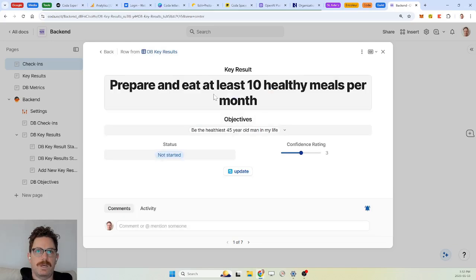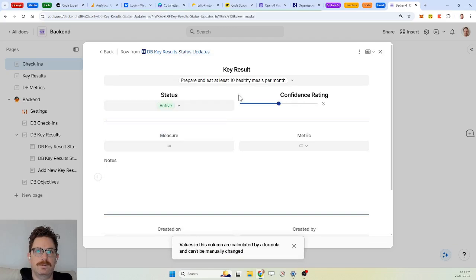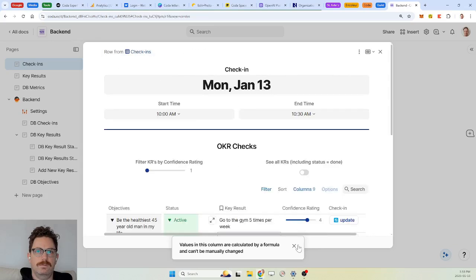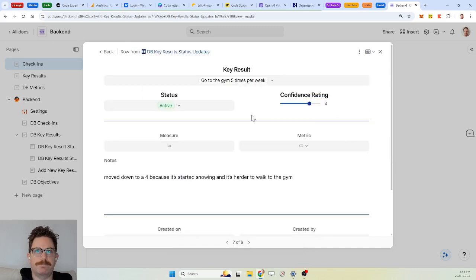But this one should be active. 10 healthy meals per month. I can't, I have to update it. Active. Go to the gym 5 times per week, update.